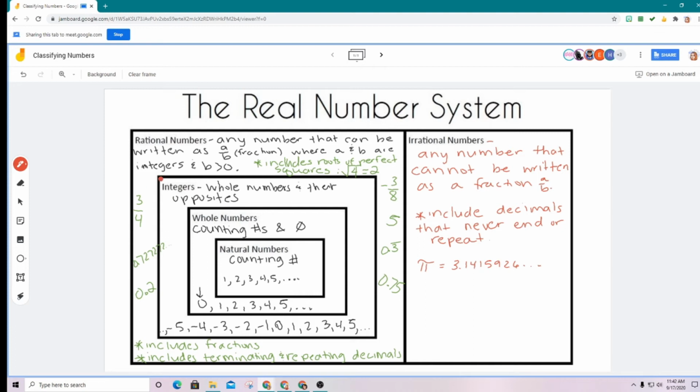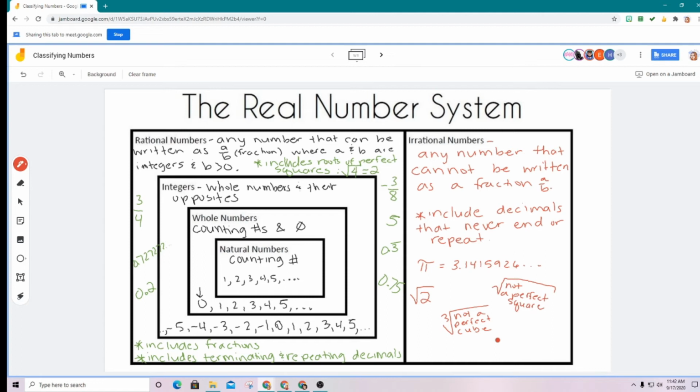All right. Another example would be the square root of 2. So any root that's not a perfect square, because we don't know exactly what it equals. Or any cube root that's not a perfect cube, because we don't know exactly what it equals. Okay? And the reason that we need to know this information is because we might ask you, is this number rational or is it irrational?